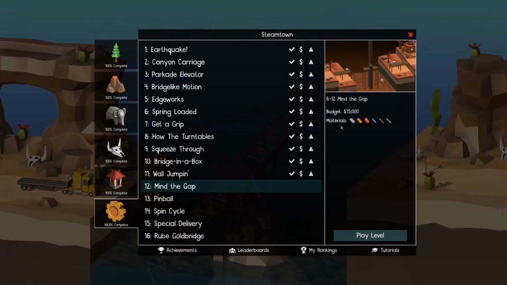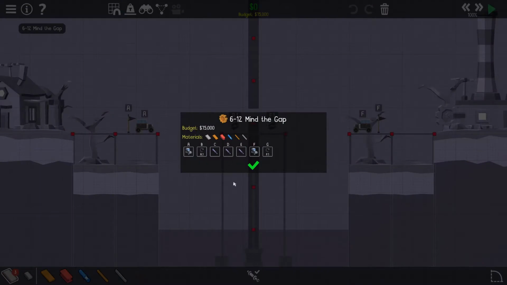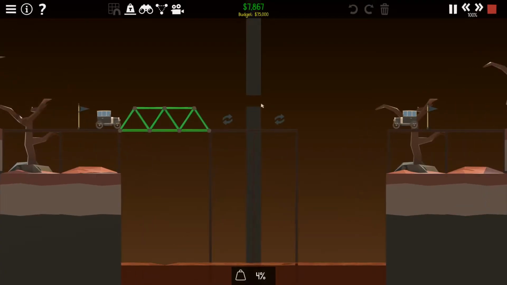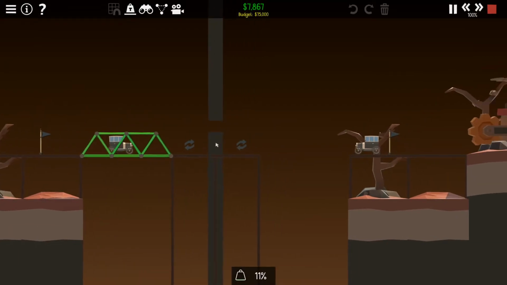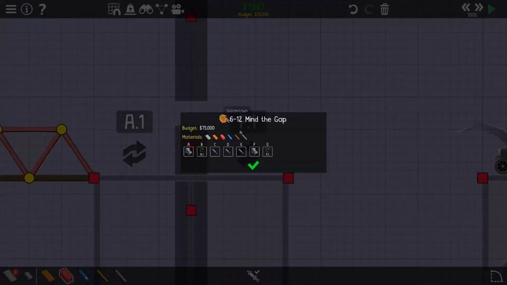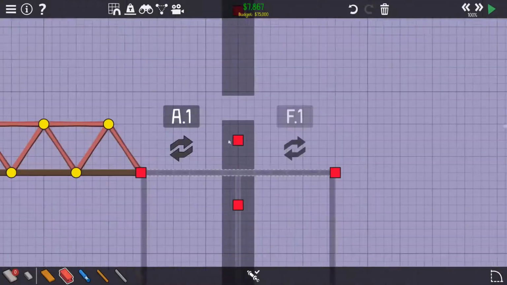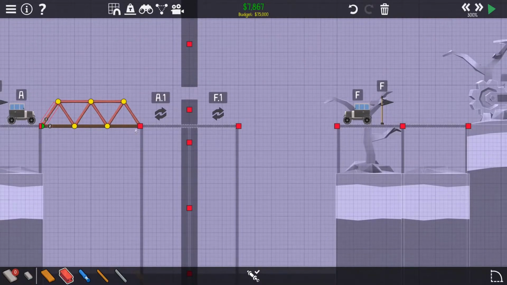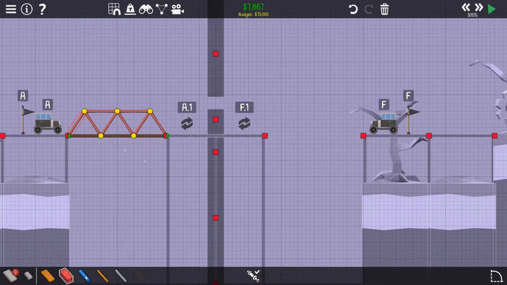Today we are continuing on with World 6 and starting with level 612, Mind the Gap. By the looks of it, we can't have our bridge go through this middle section. It has to come through the gap in the middle, which would make sense given that the level name is Mind the Gap. So, how do I want to do this? We're going to have our bridge disconnect and move across.